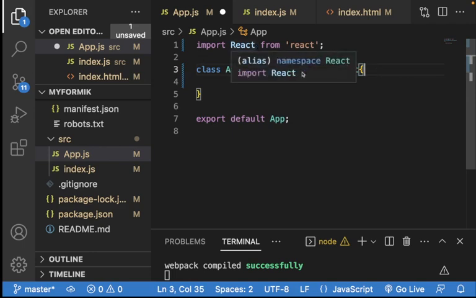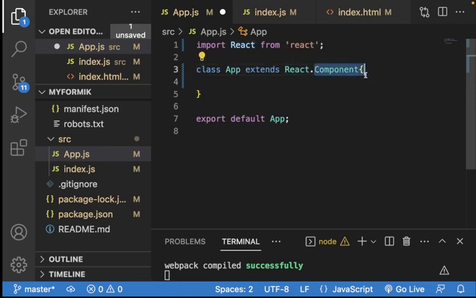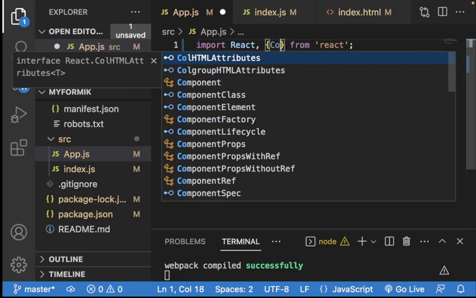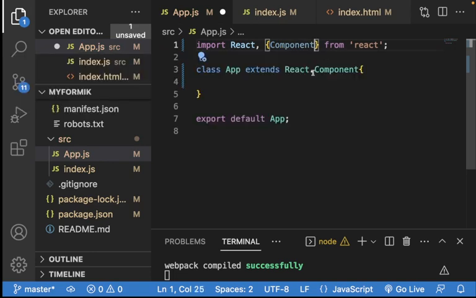And you can shorten it by importing Component directly. You know, Component is inside React. So you can say Component. In that case, you can use whichever one you are more comfortable with. So I'm importing the Component directly, then we are saying let our class be an extension of Component.